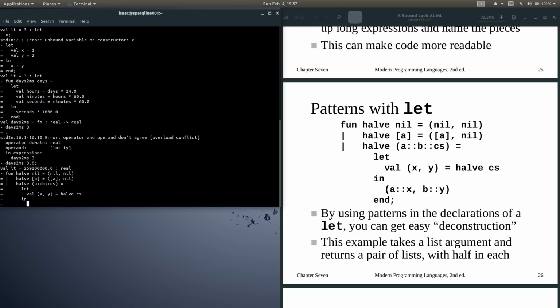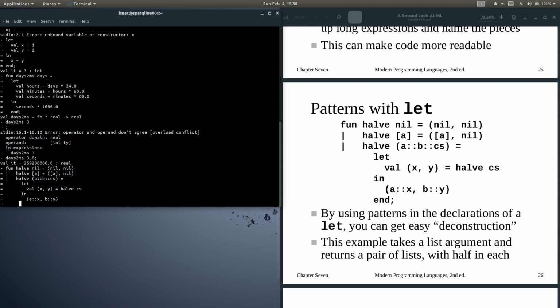That's why we need to get the first two items. As the head of this list, we'll put a cons with x, which is the value from the tail after being halved, and then we'll take b and cons that with y, which was the second item of the tuple.